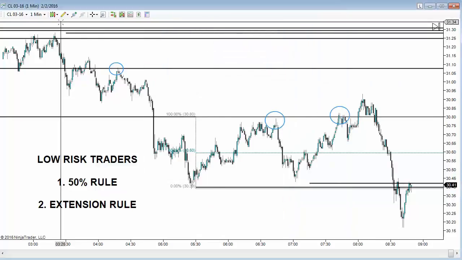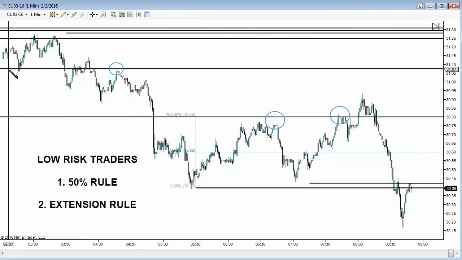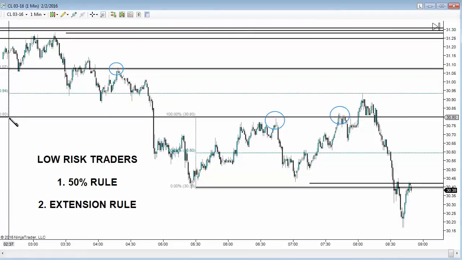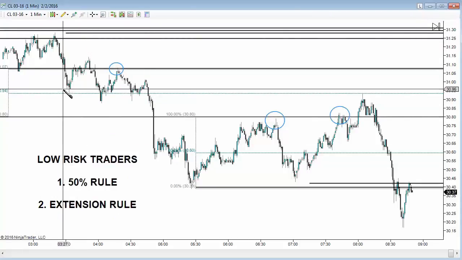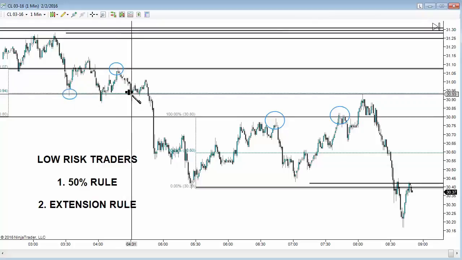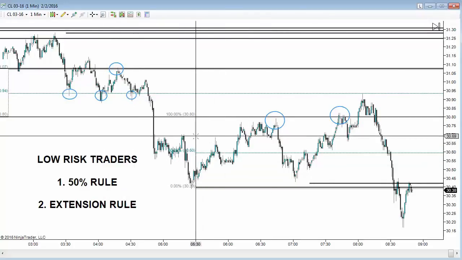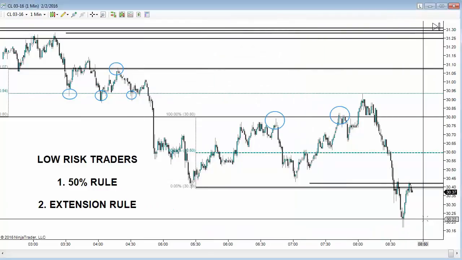So if you want to decrease the space between the signals, just find the two lines that are nearest each other, and then draw 50%. And what you're going to start to see are even more reactions at those bounce points, right? So we've got our latest bounce point here. I'll make it a little thicker so we can keep track of that.